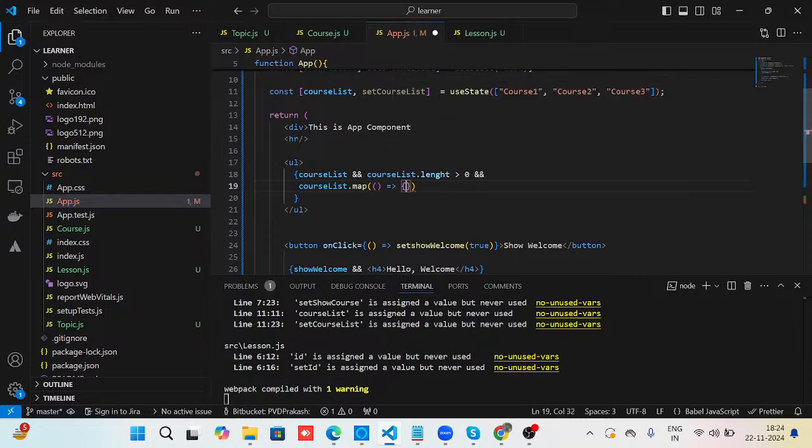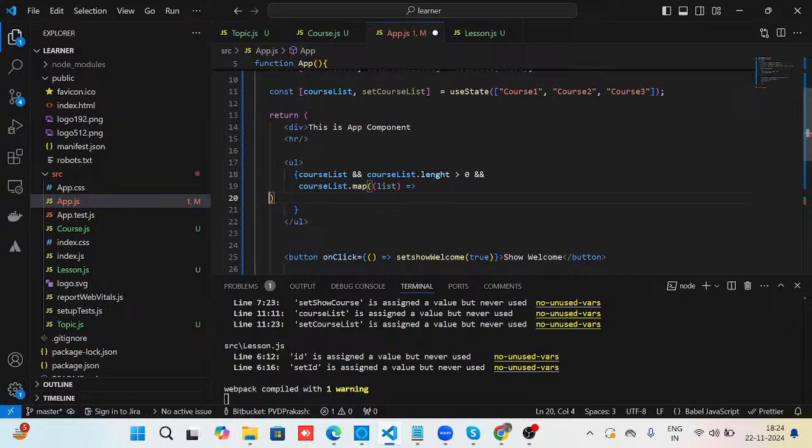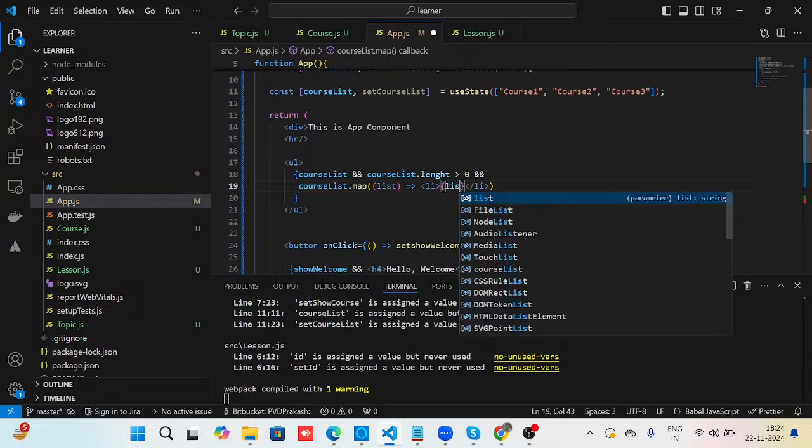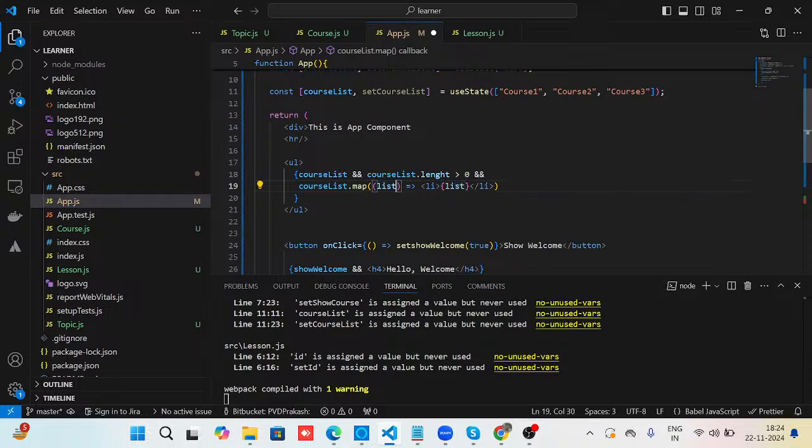Everything is looped and each item comes as a list, so whatever I get I will show in list format. Here I show a list item, and inside the list item I show the list name. Then you can get the idea.